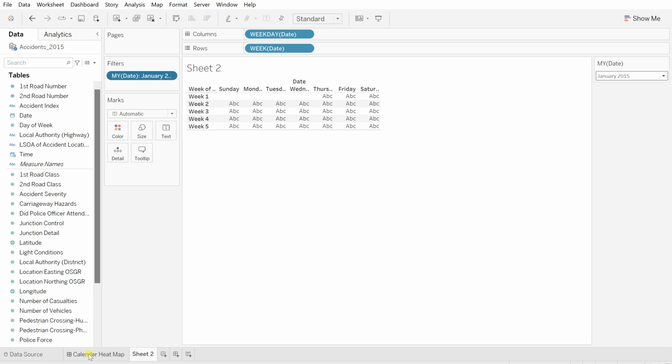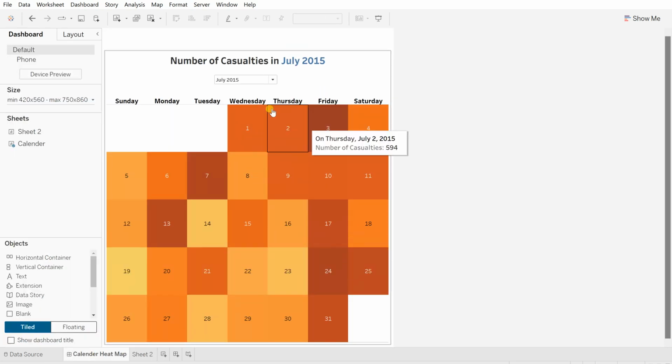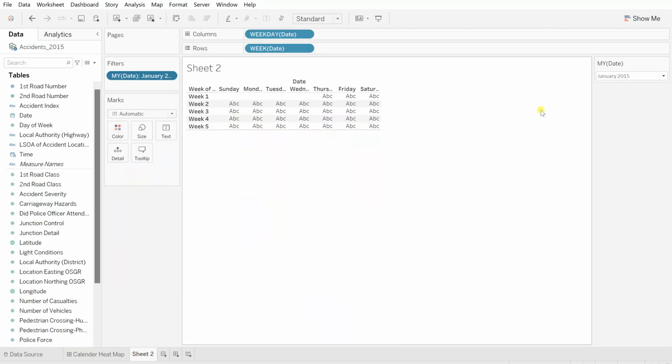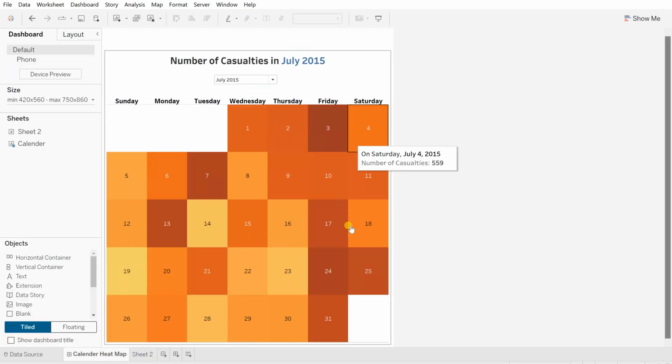Now to generate this calendar heat map, what we see is these boxes are representing the dates 1, 2, 3, 4 up to 31st for this July. So if you want to select for this January, we want that 1 to 31st as January has 31 days. So you want that here instead of ABC, we want those numbers. And the boxes with this color variation should represent the number of casualty.